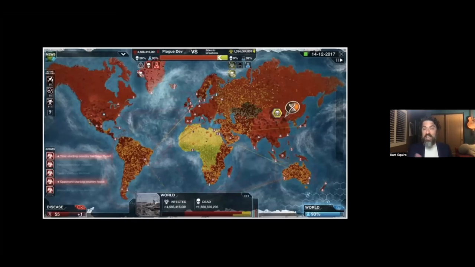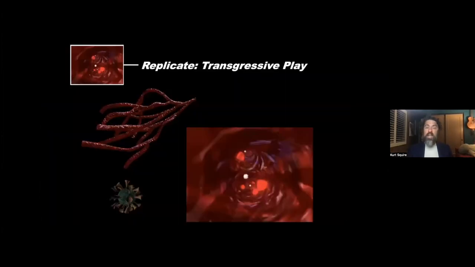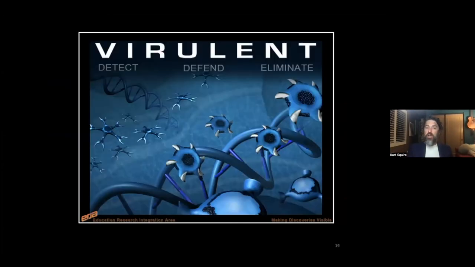But the idea is that it's a game where you're trying to engineer a virus that can wipe out the world, which, if nothing else, does suggest to me where the interesting spots with games are. So this is like a hard science fiction game. It's not meant to be educational, but it's accurate enough that the lead developer was brought to the CDC in the United States to talk with them about how we can design games that can help inform the public. And it pulls on the sense of transgressive play, which I think is part of where there are interesting opportunities around language games that we can maybe talk more about.